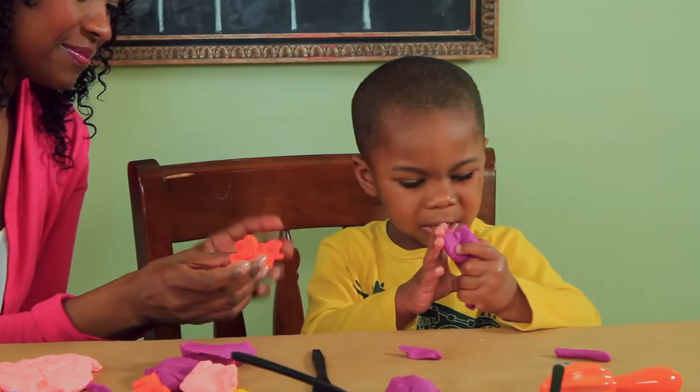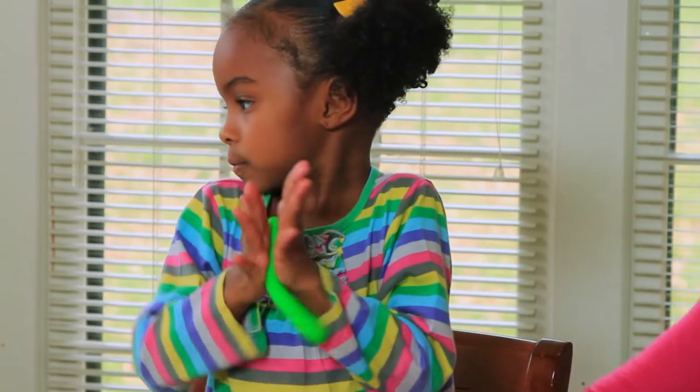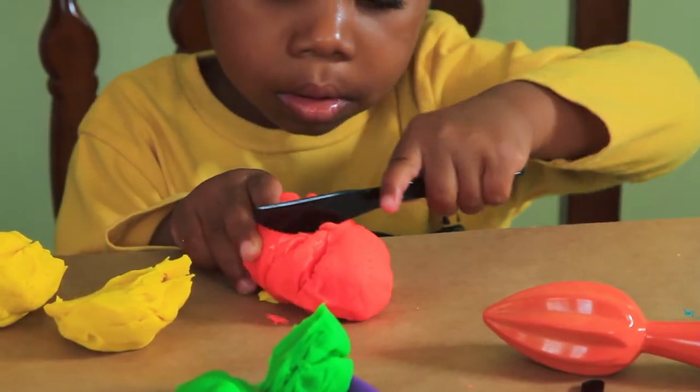When little children knead, roll, poke, and cut Play-Doh, they're strengthening the tiny muscles in their hands, which they'll need for writing. They're also releasing tension and developing hand-eye coordination.